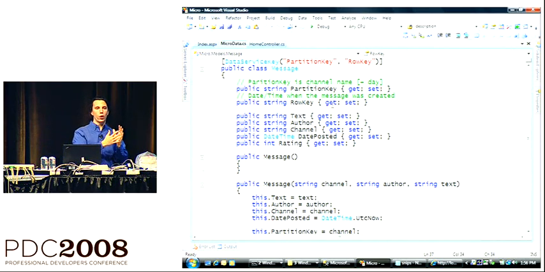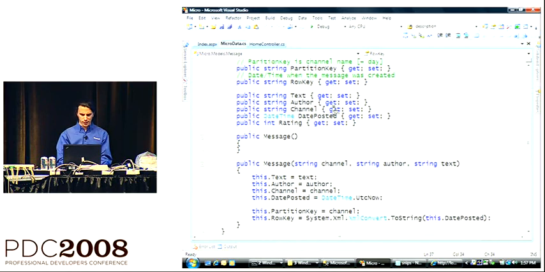And as the volume of the data grows over time, what we have is many different channels across the table service, which are partitions again, and each one of them of a manageable size. This also lets you choose the granularity of the partition. I'm going to use day for the time being, but if the volume keeps growing, you can say, no, actually, I'm going to partition by channel, by hour, or by minute, or whatever is appropriate for your context.